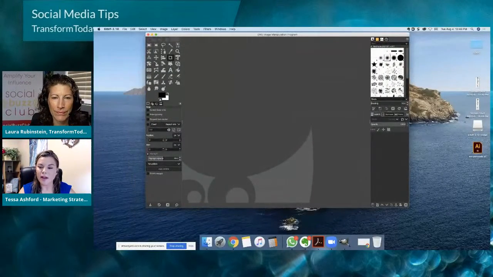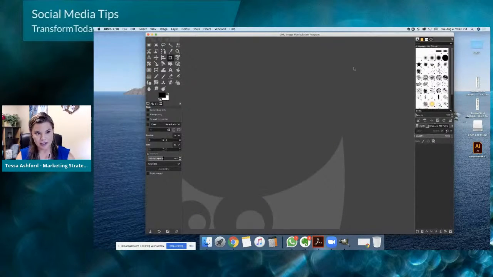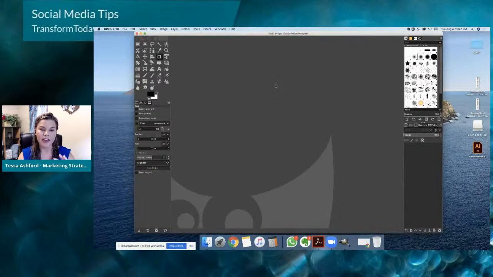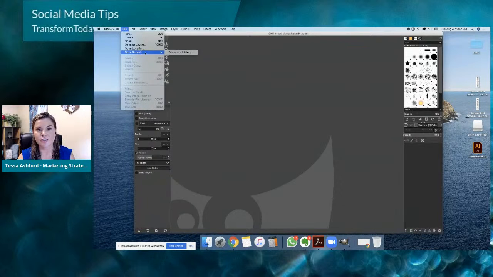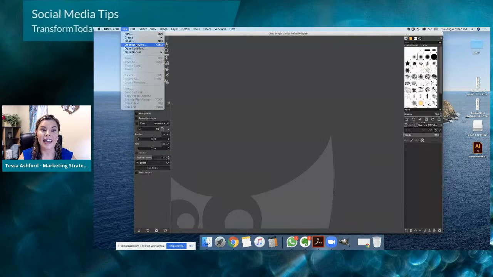Yeah, so GIMP, and it's free. There's a free version. There's also a paid version you can upgrade to, but it's free to use. To me, it's like a very easy to use Photoshop, not really like Adobe Illustrator, but definitely like Adobe Photoshop. So a lot easier to apply textures and to put in graphics, to edit your files.